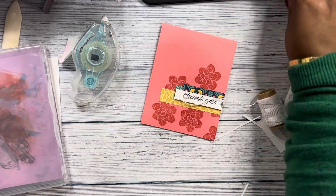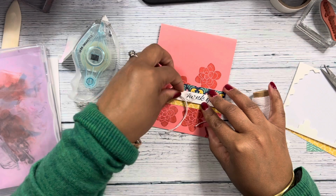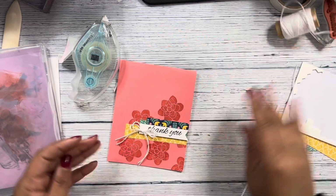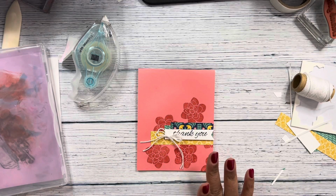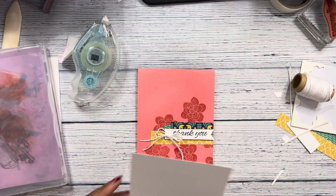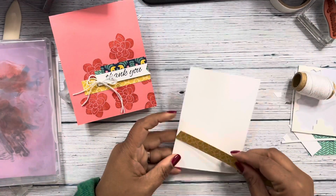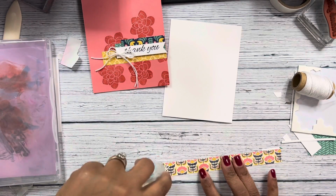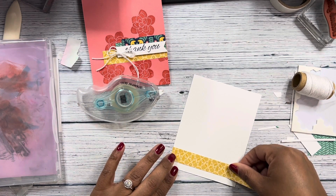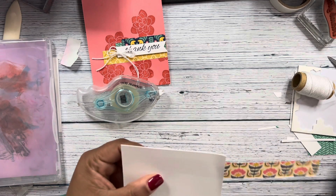And then let's bring in my glue dots. I'm gonna put this right about there. Let's trim some of these off, just like that. And then I don't want the inside to be plain, so I'm going to use a piece of basic white to layer on the inside. That's going to be perfect. But before I do that, I'm going to put this strip down at the bottom to kind of dress it up a little bit. Still kind of leaving a border down at the bottom. Just like that.